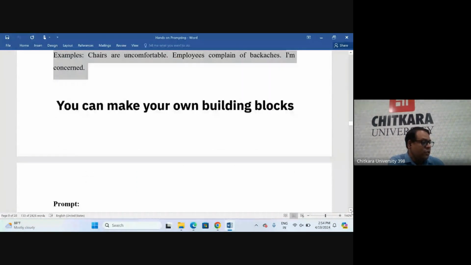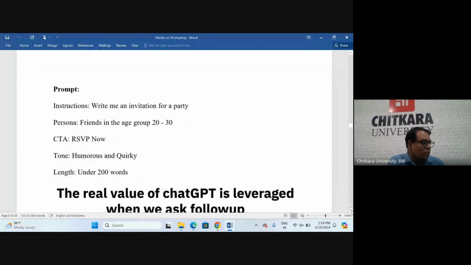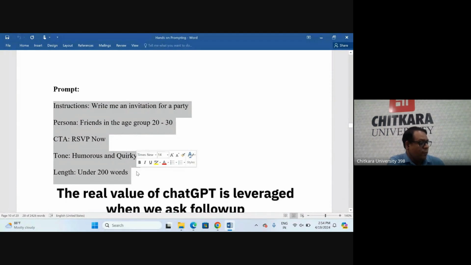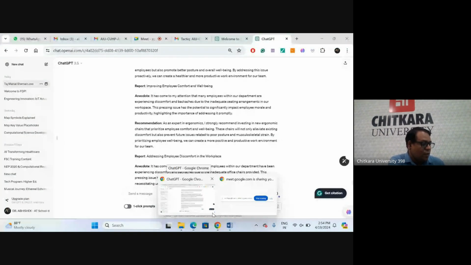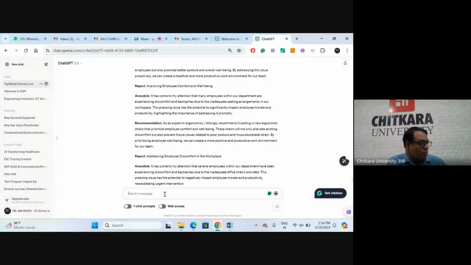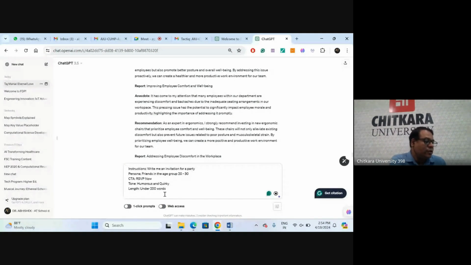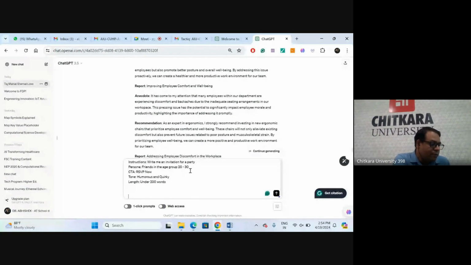How can you make these building blocks? Let's suppose that you give the instruction for an invitation to a party, and these instructions will be given in a single line, and check right here what answer you get.